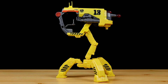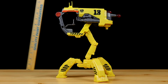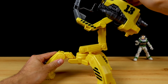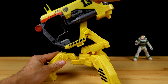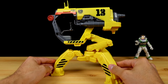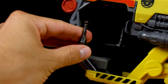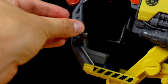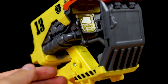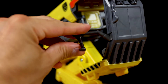For anyone wondering, the height measurement is right around 13 and a half inches tall from the table to the top of the antenna. Things are a bit more loose than I expected — the ratchet joints do help, but it's just a tiny bit disappointing how wobbly things are in the middle. You can get it into stable positions; I just personally would have liked things a little tighter. Moving on, you can also swing out the two chair handles and they can even rotate 360 degrees — a nice subtle touch. And here's a closer look at the little molded control screen in there. The handle on the other side has the same movement — it can swing out and rotate all the way around.